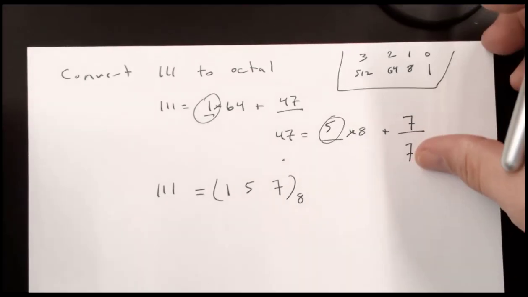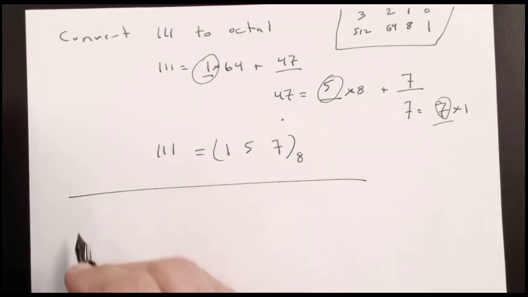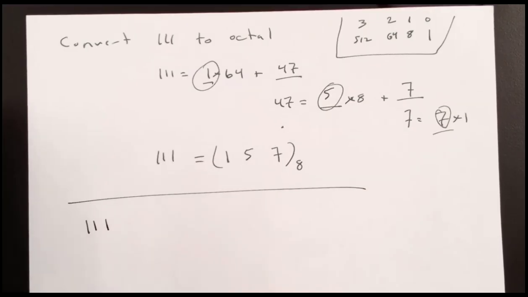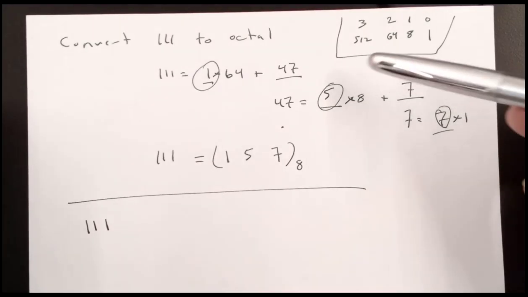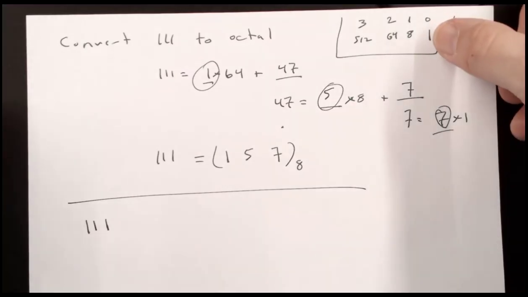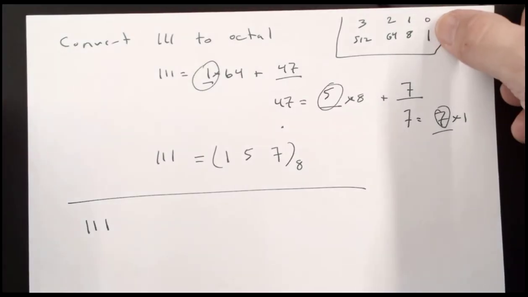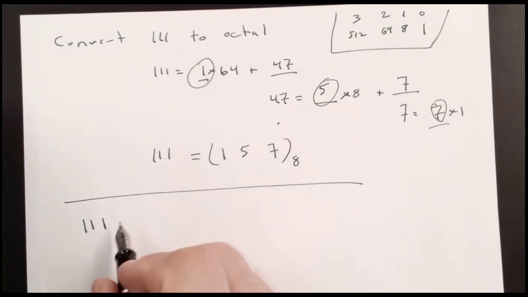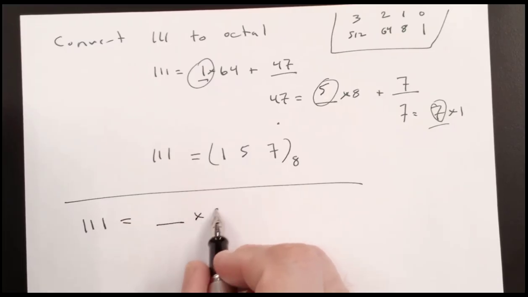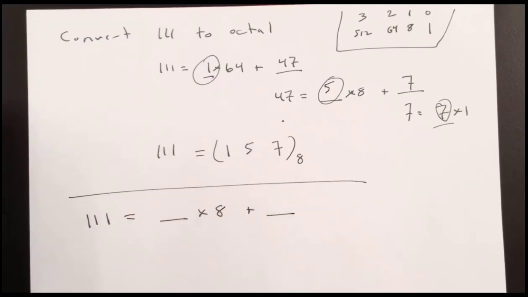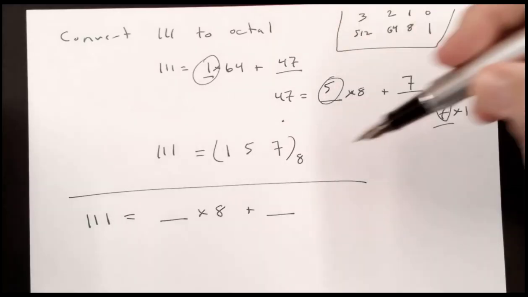Think about 111, right? Everything above the first digit, sorry, the rightmost digit, is going to be divisible by 8, isn't it? All of these powers of 8 have at least one 8 in them. This one doesn't have any 8s in it. So what if I write 111 as something times 8 with something left over? This is quotient and remainder. What's my quotient? What's my remainder? These were all quotient and remainder questions.